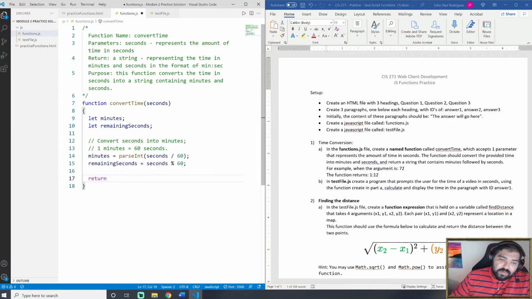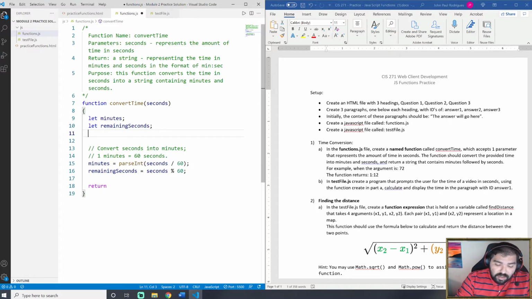You could create a variable for it, so you can just return down here. We can say converted time maybe for that, and create a string with the resulting time, something like that.